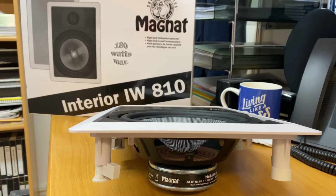Today we are doing a product preview on the Magnat Interior IW810 in-wall speaker. This is the big brother of the 610, and of course an 8 is a serious driver. Before we go into too much detail, if you haven't heard of Magnat, they've been around for over 50 years. They are a German-based company, very well respected in Germany. And again, if you're looking for a high-end in-wall speaker, then Magnat would be the way to go.